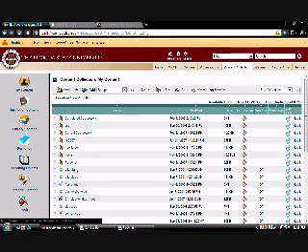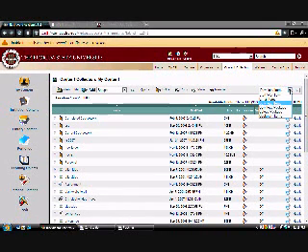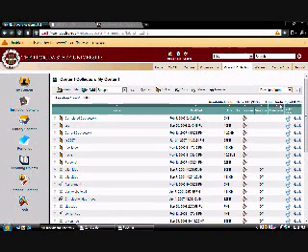Now, let's say that you wanted to get these files off as a package or a zip file. You can just choose the ones you want. Go over here, select download items. You can also have the feature, the email items. So we're doing download items. So now you click go.